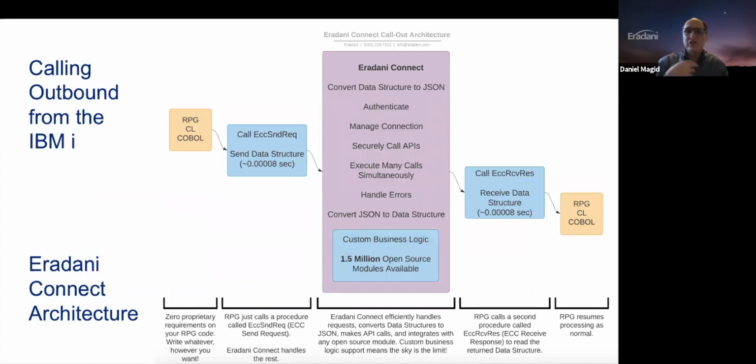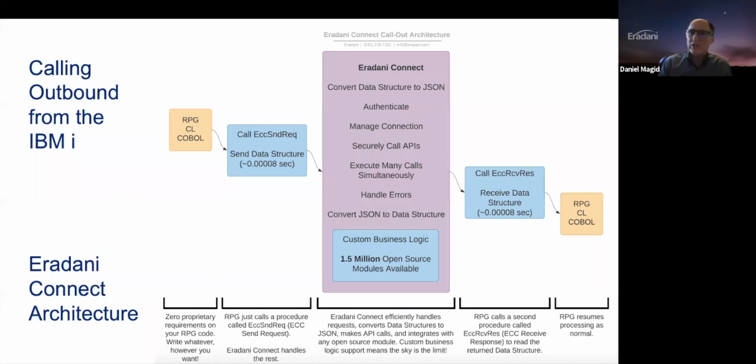And if you need to consume APIs, you can simply call out from an RPG program to the Eradani Connect send request function, send it the inputs, and we will then execute the web service call for you. We will do all the work of transforming the data, doing the secure handshake with the web service provider, handling the errors, and handling the asynchronous nature.